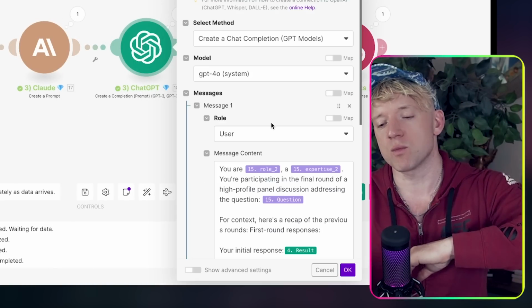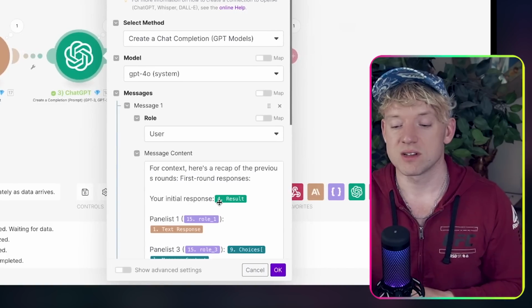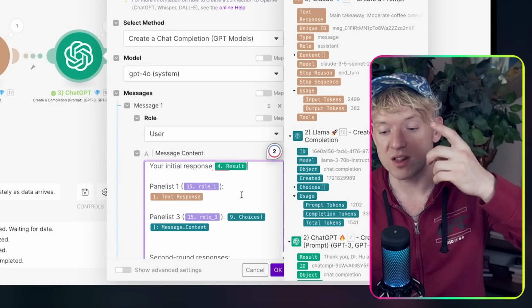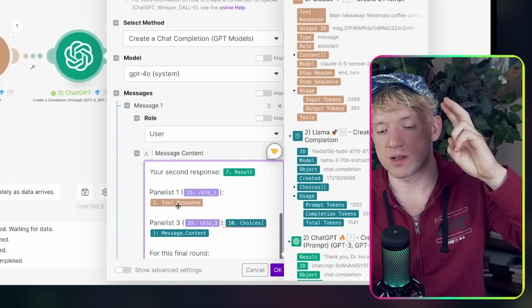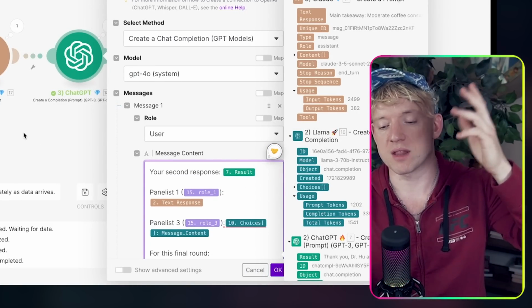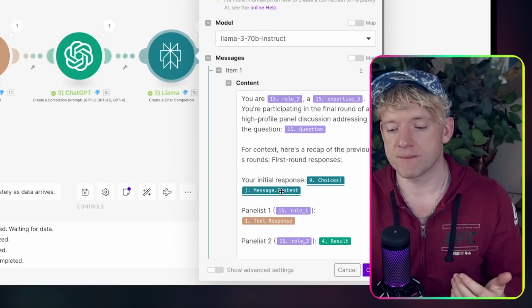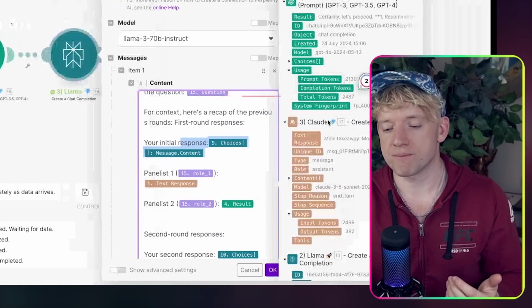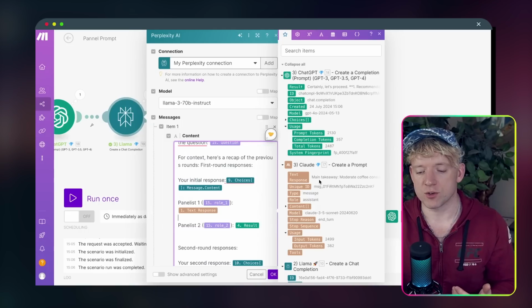Guys, you copy and paste it. And once again, you just change around the order. So you said this is panelist 1, this is panelist 3. You said this is 1 and 3. And the next one will be 1 and 2, right? You see, come down. There you go. This is what you said. Here's 1. This is what you said. Here's 1. Here's 2. Cool.